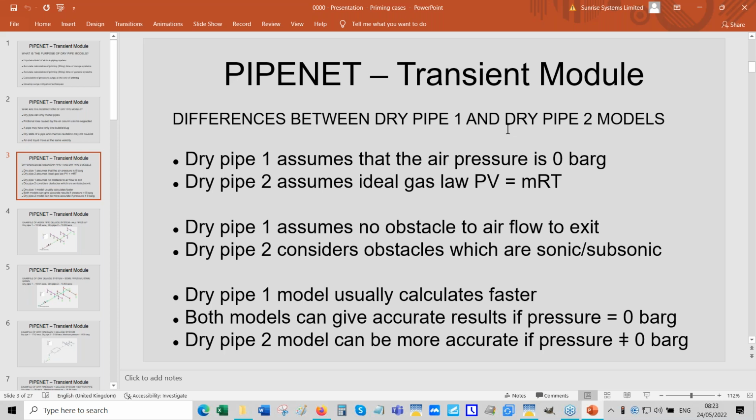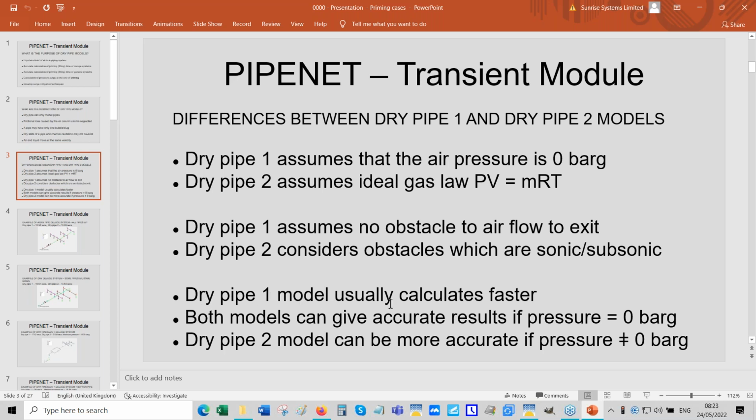In the example I showed earlier, the air comes in through the air release valve, then it's got to flow down the pipes until it reaches the air release valve, and then it gets expelled. So it actually can model the movement of air pockets in the system. That's dry pipe 2. As I said, it's not dry pipe 2 on its own. Usually it is associated with something like an air valve.